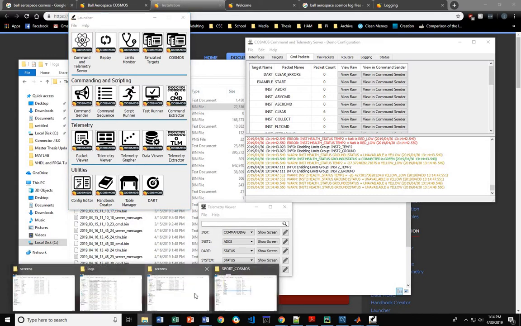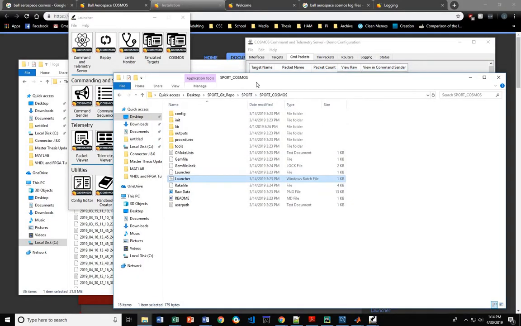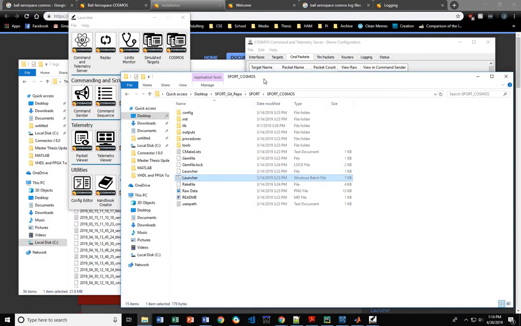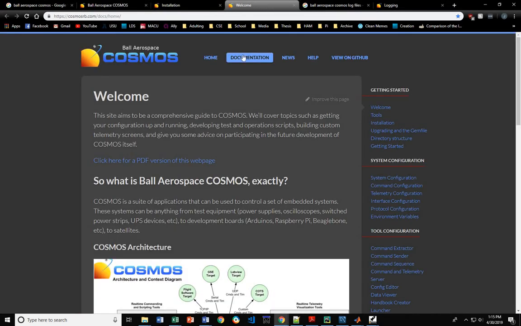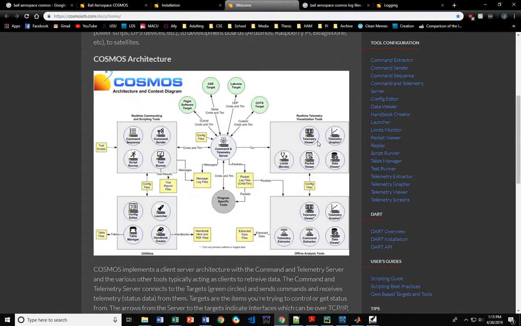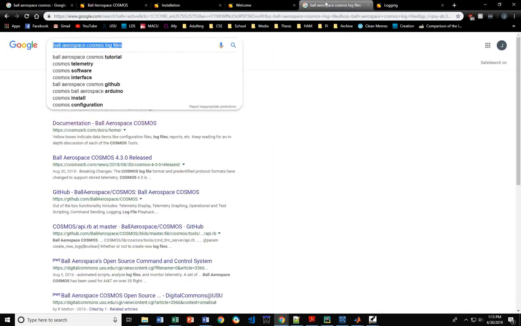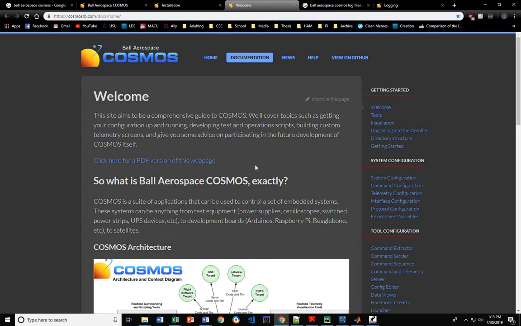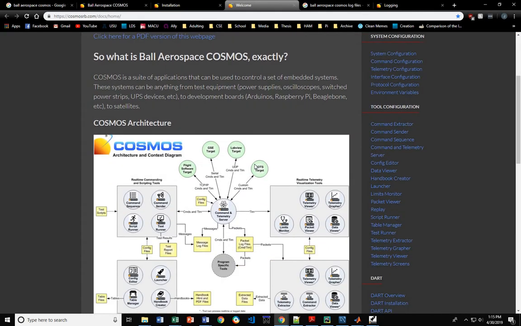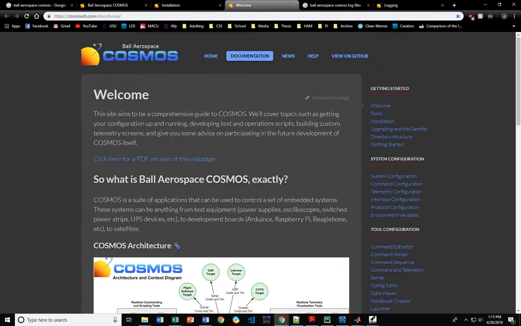Now I'm going to pull up a real project, not the demo project, and show where files are stored. For more in-depth information on how to actually customize these things, COSMOS has a documentation tab, and you can dig deep into this. This has wonderfully great stuff, and you can look around. This has a lot of what you need to know. The problem is often it will give you examples of different pieces of code to write, but I feel like it's lacking in where those lines of code should be stored, like which file and where that file should be. So I'm going to talk a little bit more about that.